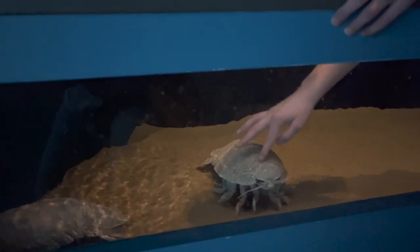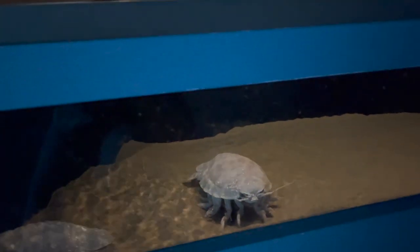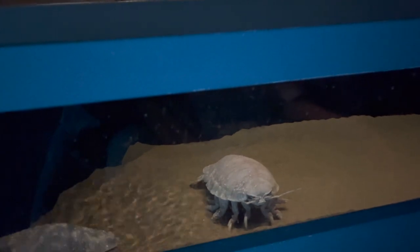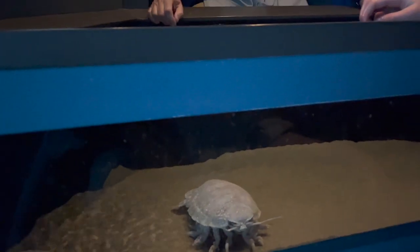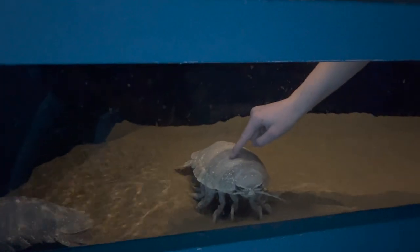They look like big roly-polies. Well, you weren't here. You had walked up late after I said it. That is their first cousin. The roly-poly box in your garden are directly related to this animal. Isn't that fun? That's really cool. It's a little sanitation thing, right? Oh, hand sanitizer, Amelia. Oh, look at them. They're really cute. Aren't they great?